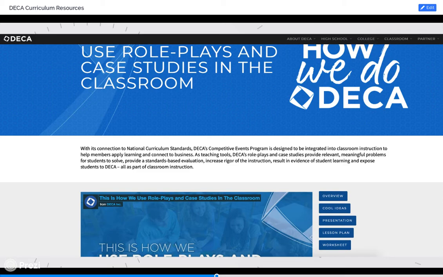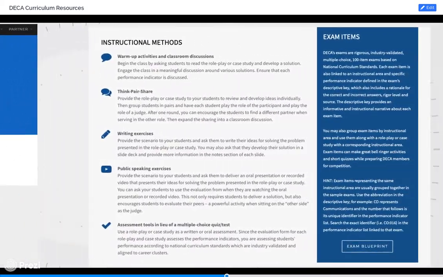You can literally click those. They're ready to download. They are ready for you to use in your classroom, with lesson plans already built and worksheets already built that you can print out and use. It's going to go hand in hand with the content that you're teaching on MBA research, but it's going to be produced by DECA. Also going to go hand in hand with what DECA is going to use at competition. So it's great competition prep.